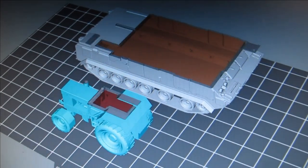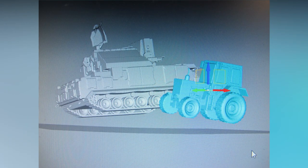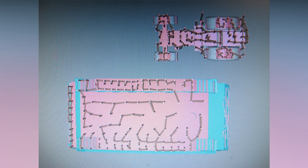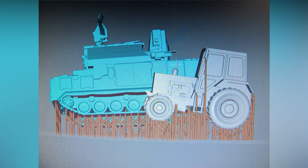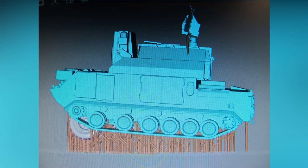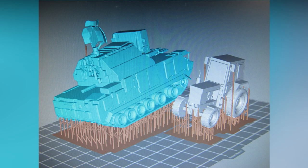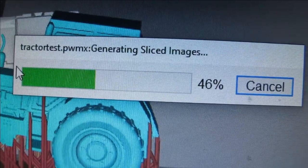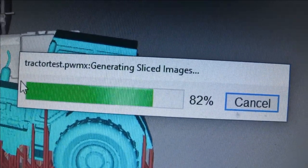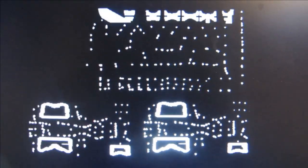With the mix of mesh and solid models, I used the combine function in MeshMixer to make a whole single piece. The first test was thrown into the Anycubic slicer for my Mono X. I went for two tractors and downloaded an anti-aircraft TOR piece to tow, found on Thingiverse. To my delight, all major components were manifold, supported pretty easily, and completely printable. I made it hollow to save as much resin as possible and the slices showed no irregularities.